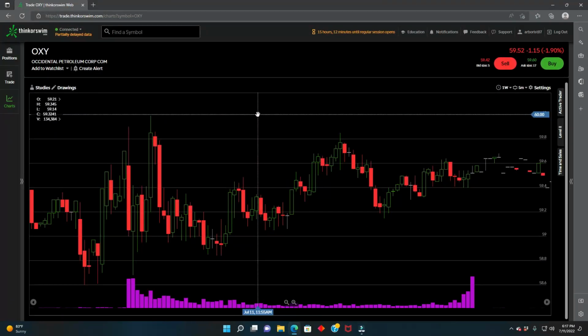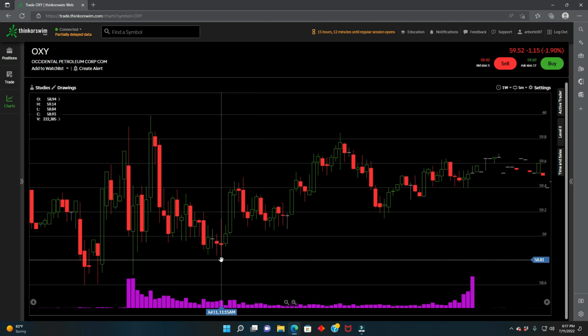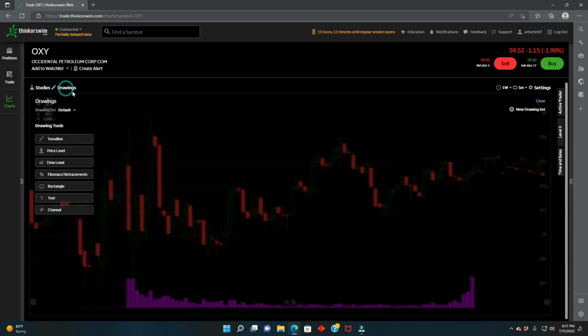Alright guys, here's an intraday chart of Occidental Petroleum. I chose this chart because it's going to allow me to draw a pretty clear picture of what an ABCD pattern actually looks like on a chart. So the first thing we're going to do is show you where point A, point B, point C, and point D are. It's important to remember that point A is the starting point of your move. Point B is your new intraday high. Point C is your new high or low. And point D is where you want to start looking to take your profit.